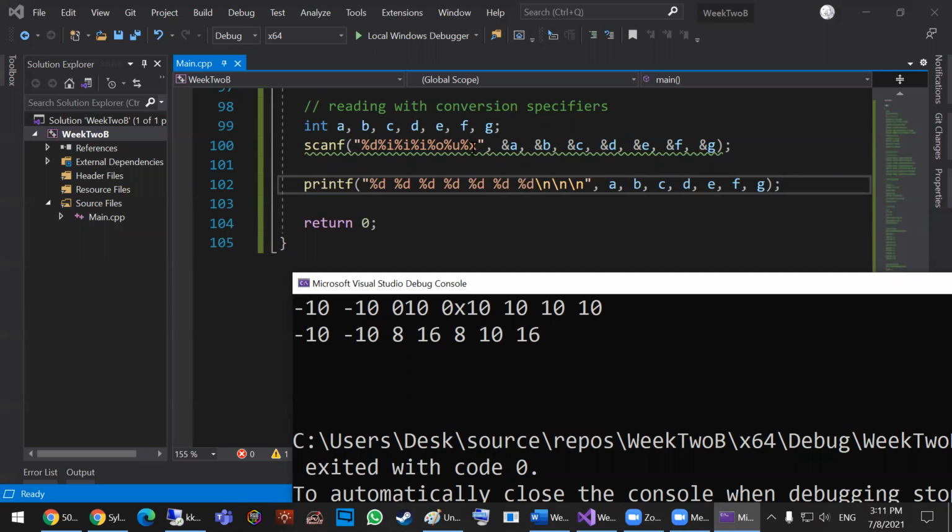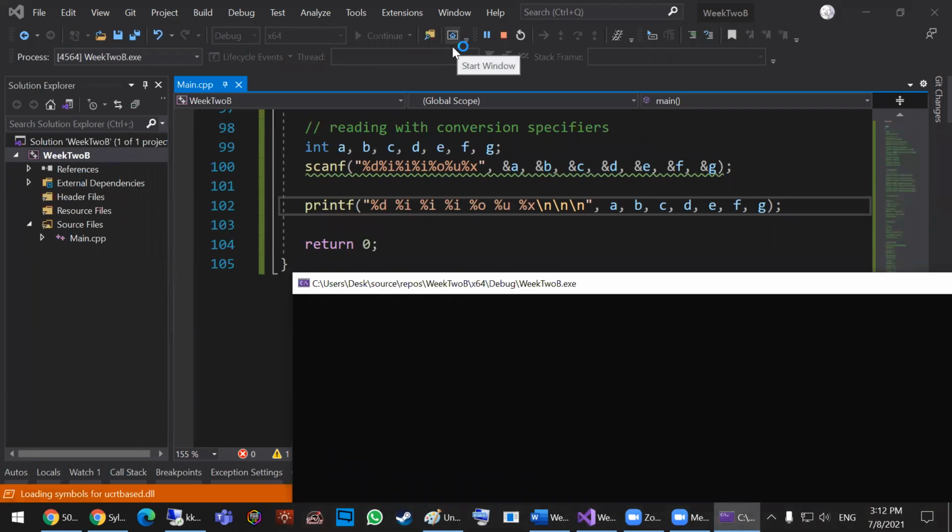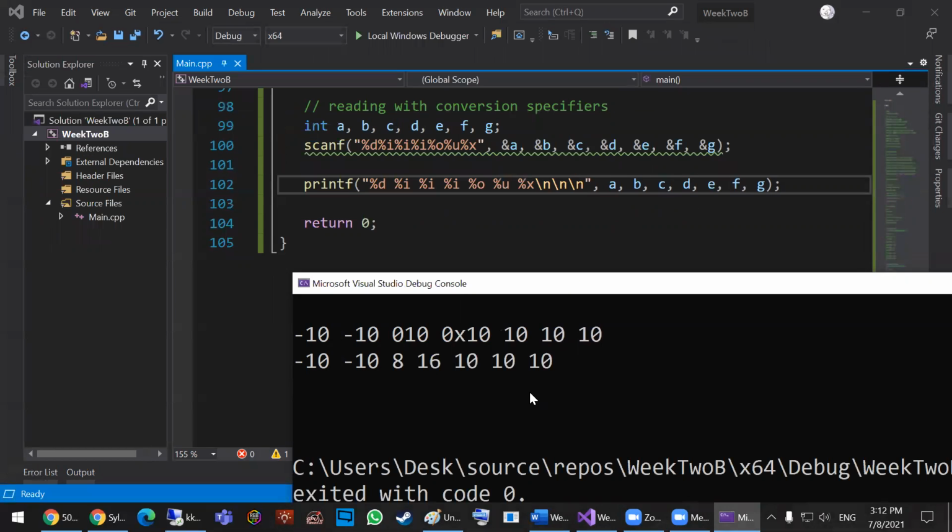notice how I read a type. Now, if I display them in the right type, they're going to be displayed the same as I read them. Oh, it wants me to enter negative 10, negative 10, 010, and 0x10, 10, 10, 10. That was our example, right? Go.